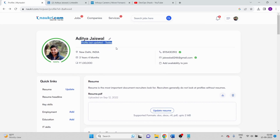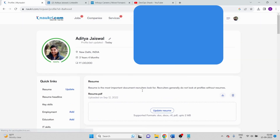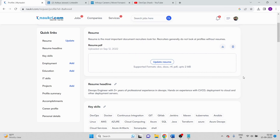On Naukri.com please make sure to use at least these key skills — you can take a screenshot of this and if you add these you will get a lot of opportunities, speaking from experience. Now you'll notice my profile shows 'last updated today.' To make sure your profile stays up in the list and gets noticed, you need to make sure your profile is updated on a daily basis. Simply wake up in the morning, open it, add a space or something, delete it, and click save — your profile will show as latest updated.